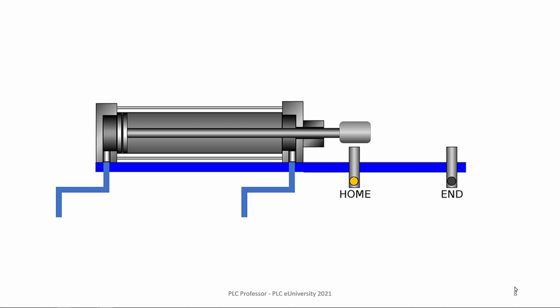Personally, I would rather detect what you're moving than detect the piston, because the piston can move and what you want it to move didn't move simply because it's disconnected, broken, or something else. Personally, I prefer using proc switches or photo eyes that actually detect the location of the object that I want to determine where it's at. It's okay if you do the cylinder ones, that's an easier install. Obviously, if you're going to do it this way, you have to have some place to attach brackets for either a proc switch or a photo eye.